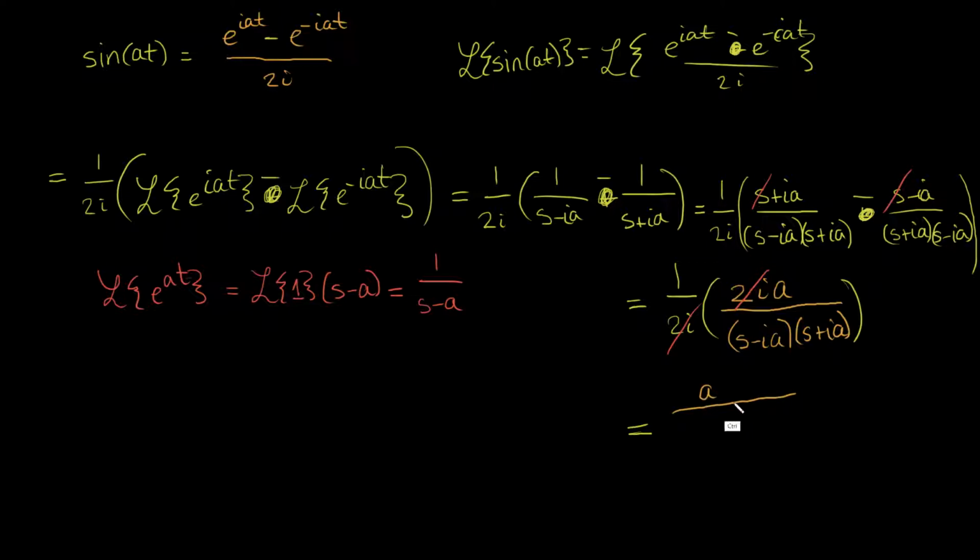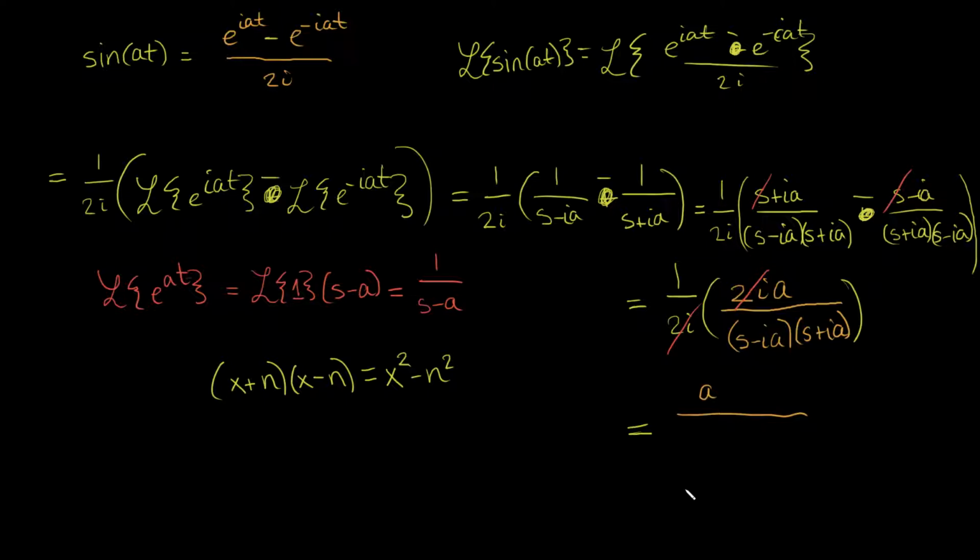Now, we could just multiply this out, but if you remember from algebra class, we have the difference of squares: x plus n times x minus n is just x squared minus n squared, which happens because you do xx as you FOIL, negative nn, and then you do negative xn and positive xn, and they cancel out anyway. And we notice here we have s minus ia times s plus ia. We can do the same exact thing.